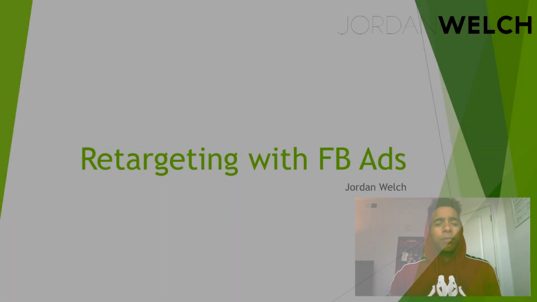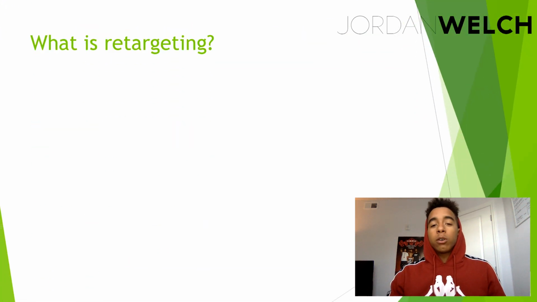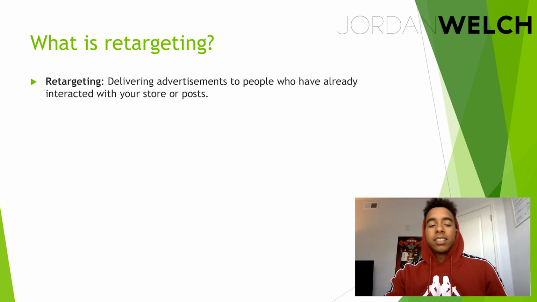So like I said before, retargeting really isn't that difficult to set up, but I have a lot of people ask me about it, so I figured I'd go in depth with what I'm doing and what's working for me right now. So for those who don't know, I want to first talk about what retargeting actually is. To give a simple definition, retargeting is simply delivering ads to people who have already interacted with your store or have seen some of your posts.